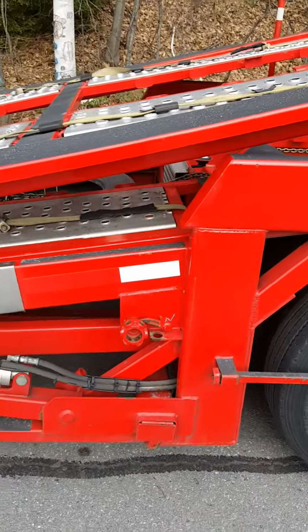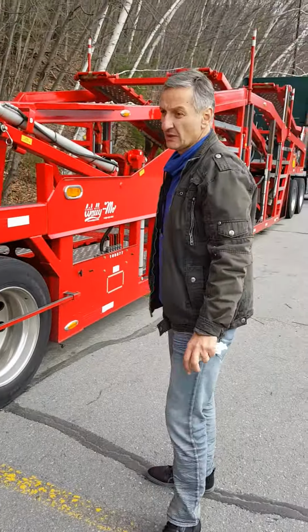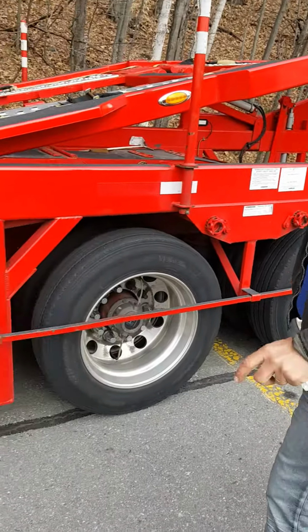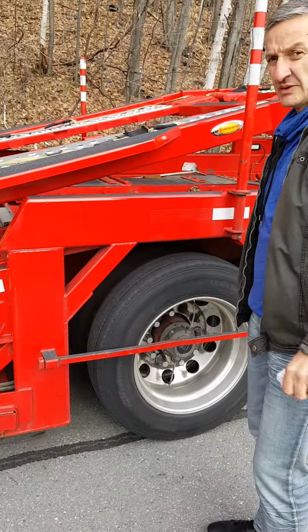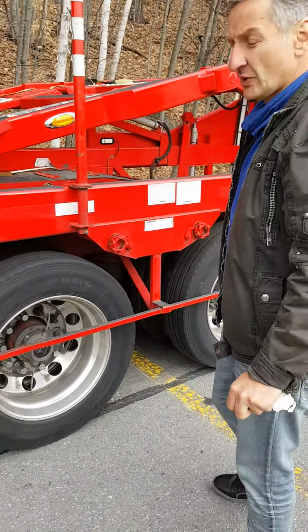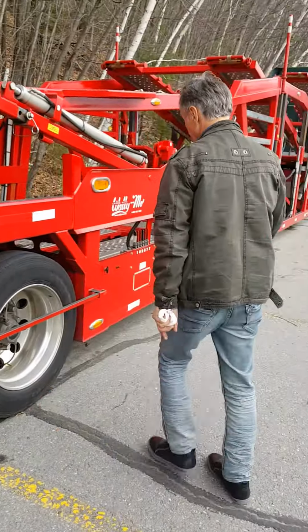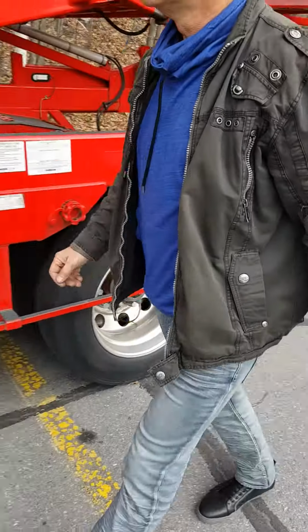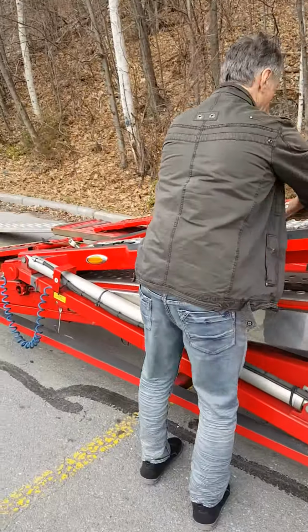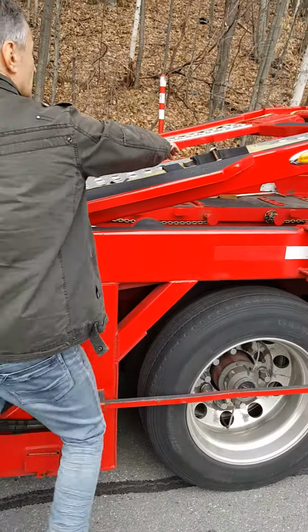It also has air drop, so I have to load it now. A low clearance car, which is, yes, low clearance. This is a 2012 Toyota Sienna. Then I'm going to drop the air.